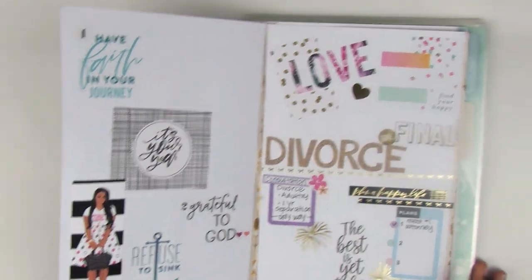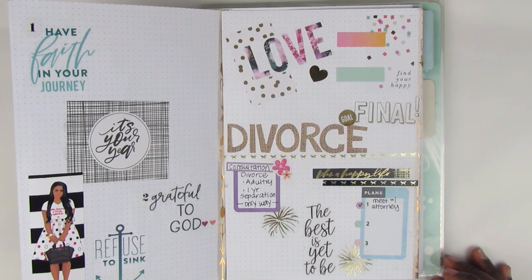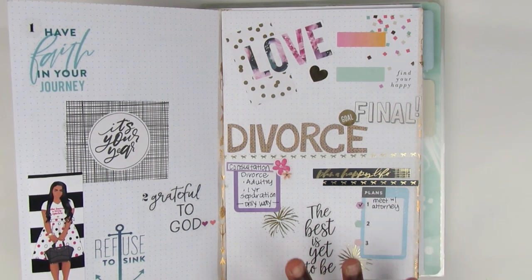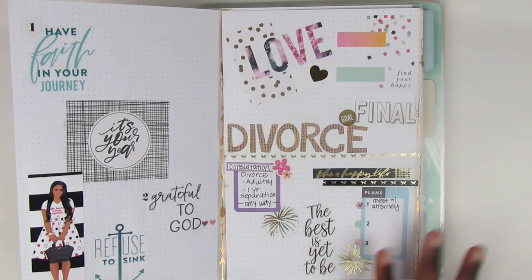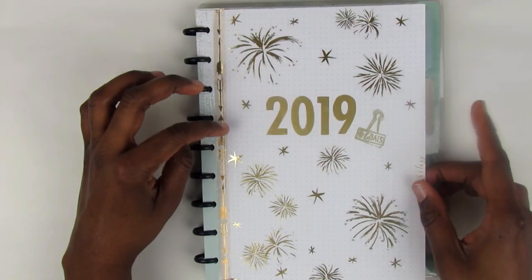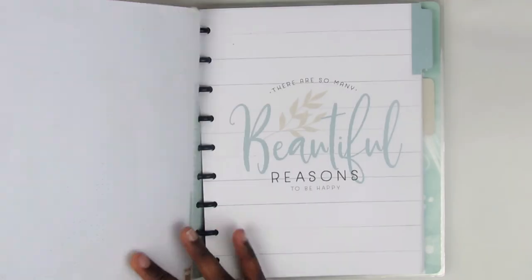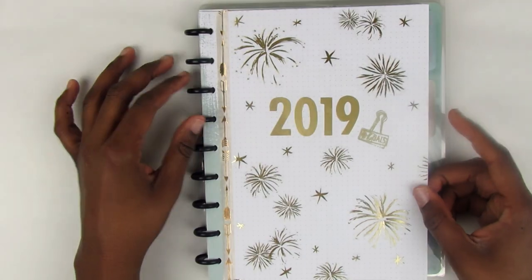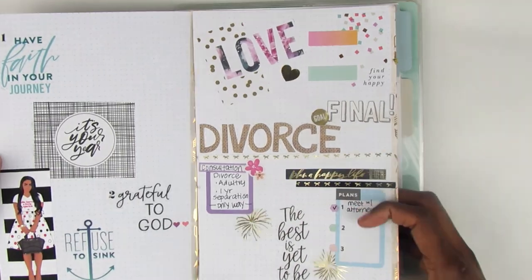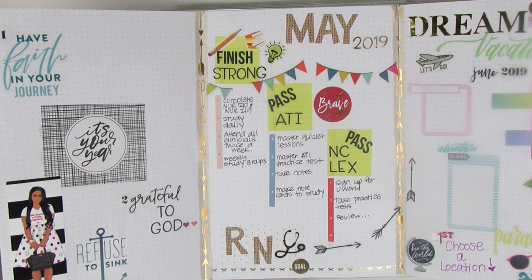And then here on the back is the divorce dashboard or goal sheet, how I'm going to do that. And I met with my attorney and I just write some things in there about how to get this process final. So that is that, and that's pretty much my goal board. I don't have anything on the back, but what I can do is stay focused on these goals, and I can flip in here and I can say, okay, so where am I at with this? Have I done that? Have I accomplished this?